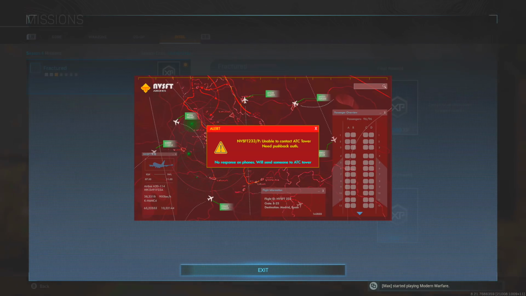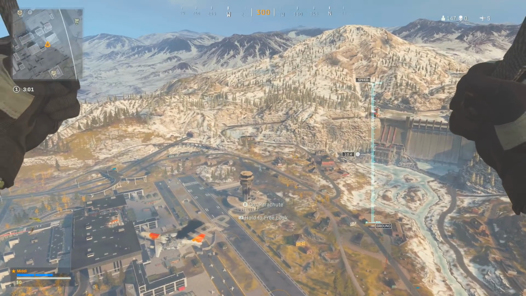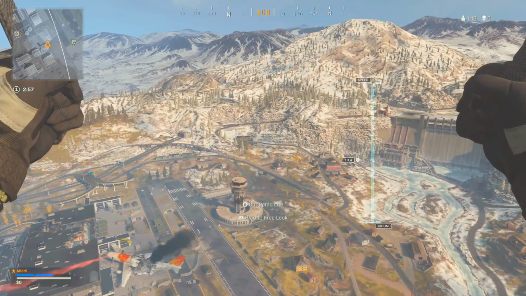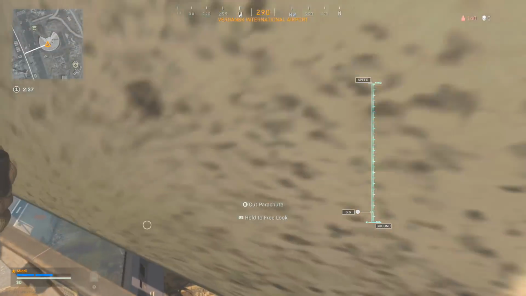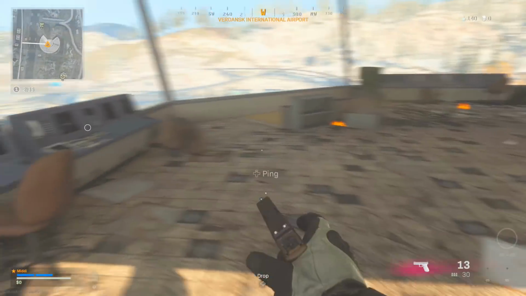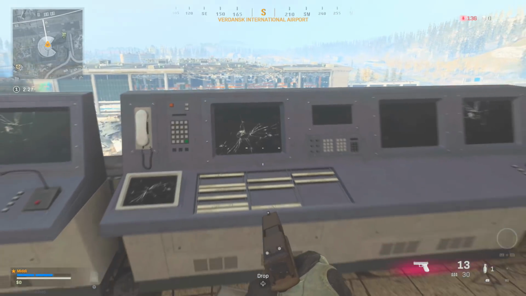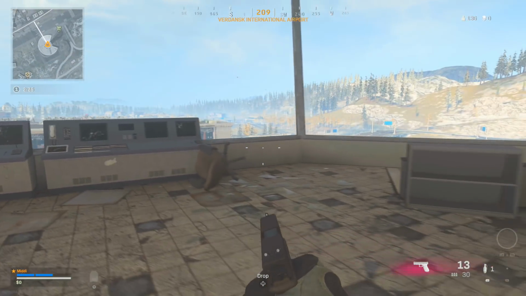It says no responses on phones. We'll send someone to the AC tower. And this is talking about the actual airport tower that you're going to find, where you find all of the campers. So just take the elevator up or do what I've done. I've just literally jumped out and gone through the window, and you're going to find it to the right of all of these panels. It's the furthest to the right as soon as you come up the stairs, and this is the third piece of intel you need.